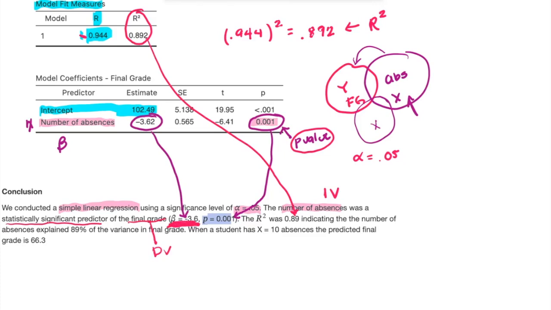This can be a little bit confusing because we have B0, B1. This beta is just how APA style wants you to write it. It's going to refer to this. Then you put that value, and the p-value. Then you're going to talk about the r-squared, which is the value that you have in the table. And then I usually ask you for a prediction. In this case, I ask for a prediction for 10 absences. So if a person has 10 absences, the predicted grade is that value.